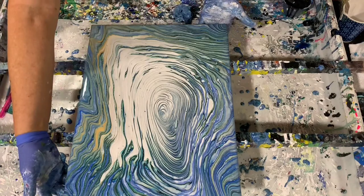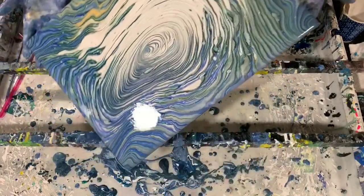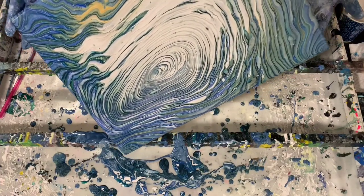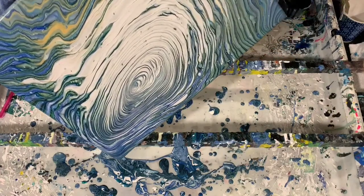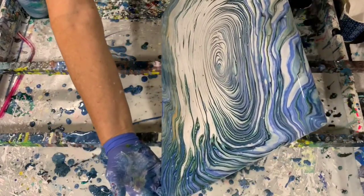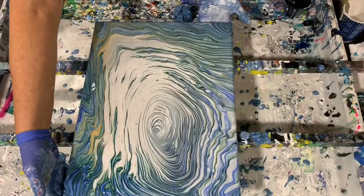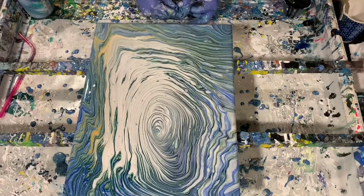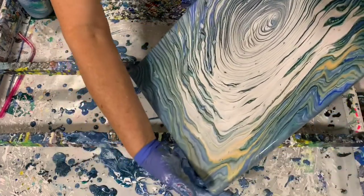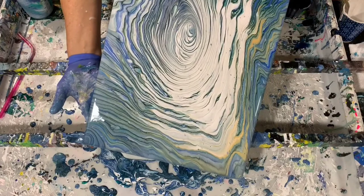Okay, just taking a look at it here. Going to take a little bit off down here, this corner. I still have quite a bit of paint on my canvas. Okay, and I'm going to bring that back. Okay, you can take another look at it. I'm going to stretch it down this way a little bit. Hopefully you'll be able to see that.